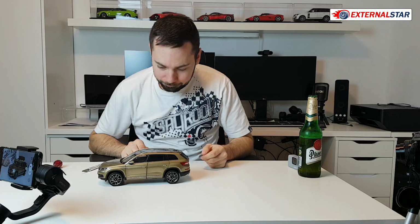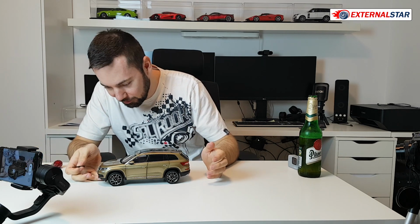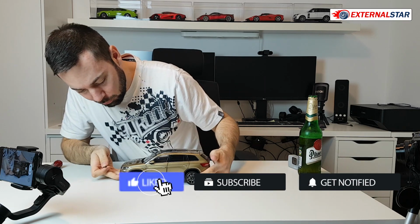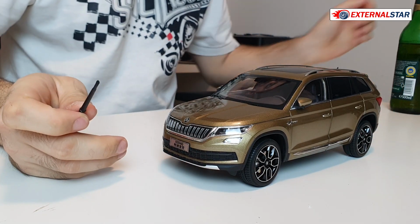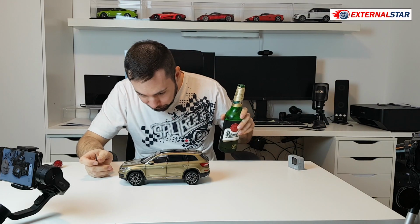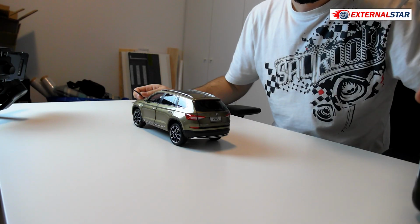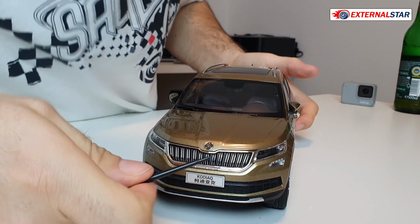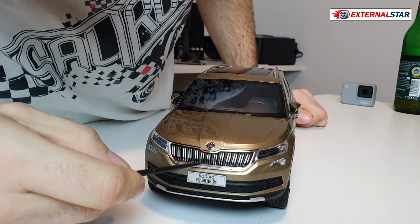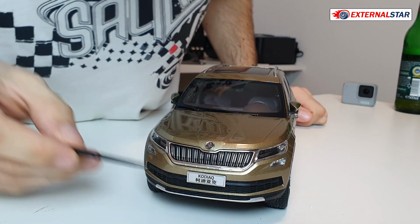Oh, okay, so I think I need to start the review now already. I should stop complaining, because there are definitely some nice parts. I know this car very well from my real life. I actually have a Scout version, and this is a regular version, not Scout. Actually, if you see here, this front grille is quite fine. I mean, the headlights also look amazing.